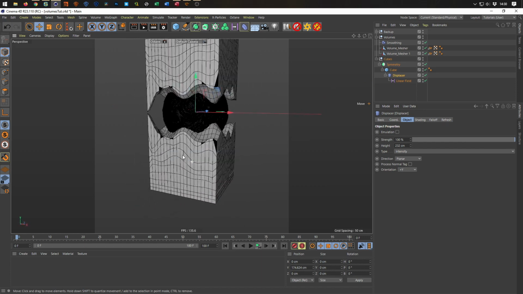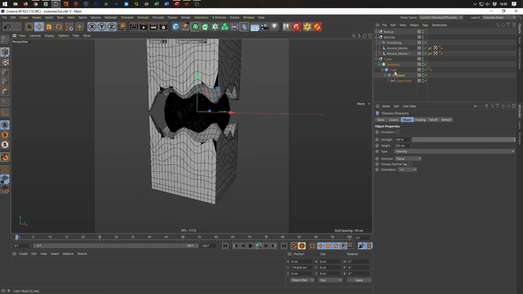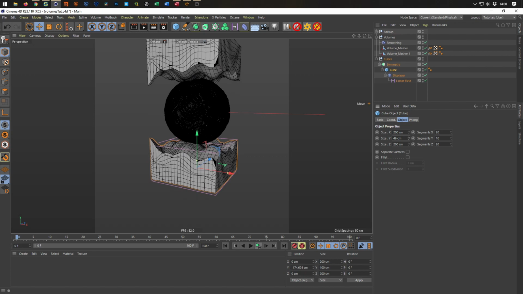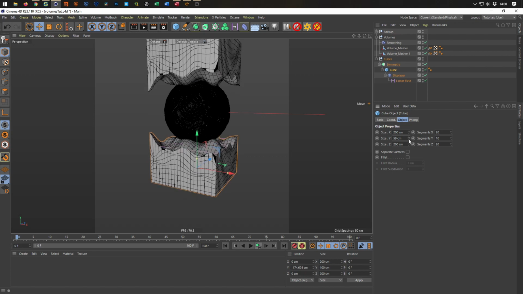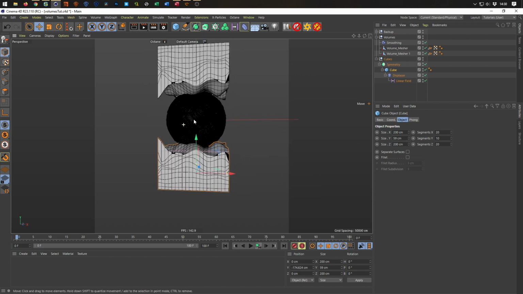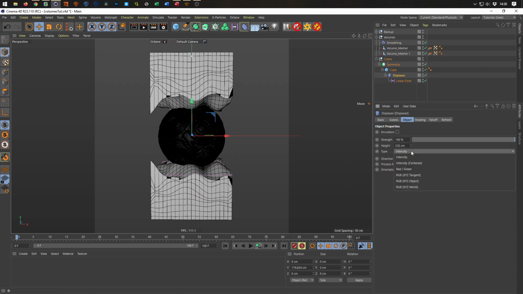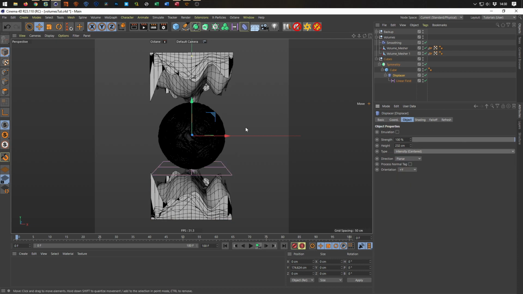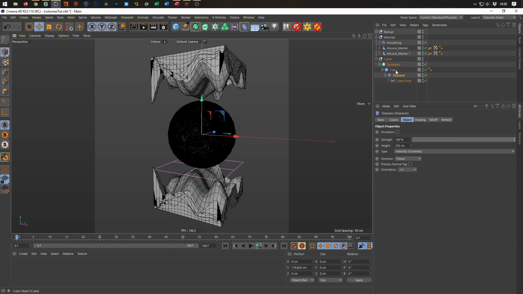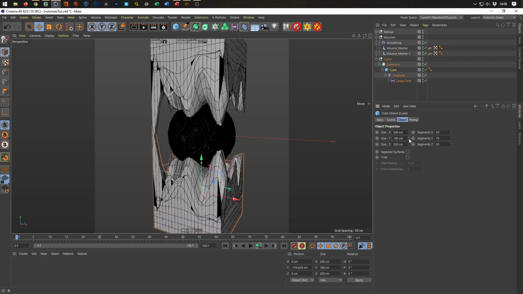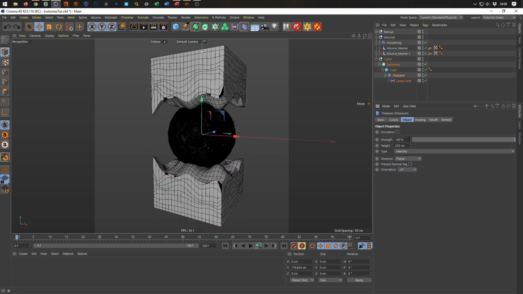Okay, looks quite nice, but we can now make, of course, the cube smaller. That makes it more interesting. That looks not bad. Let's see how it looks if we enable now again the intensity centered. Make the cube a little bigger again, so just try around. No, the other one was better.